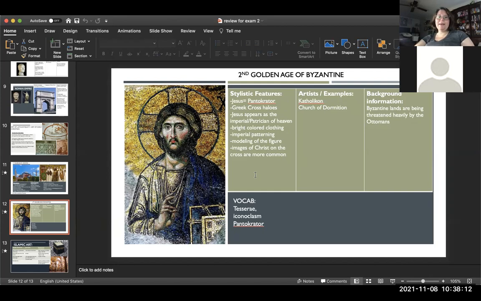In the late half of the Second Golden Age of Byzantine, we see lots of iconoclasm. Iconoclasm is the destruction of an image for religious or political purposes. If you're talking about iconoclasm from an ancient culture, oftentimes in sculpture, you'll see the eyes gouged out or the noses knocked off of a sculpture. When it comes to an actual icon, they were just seized and usually burned.